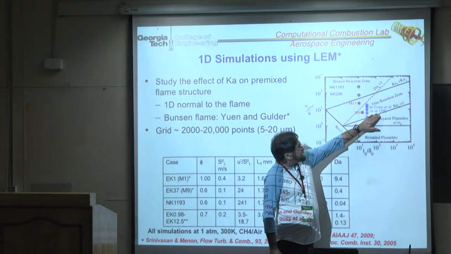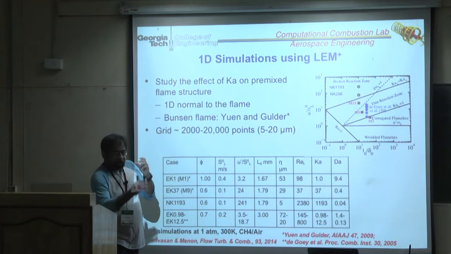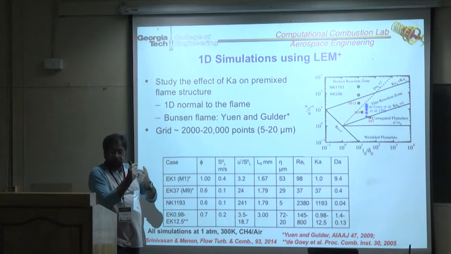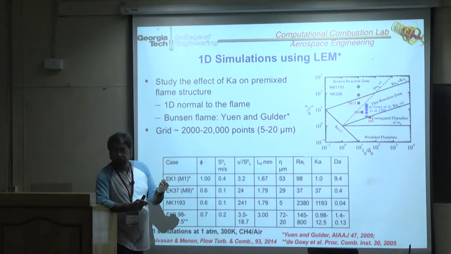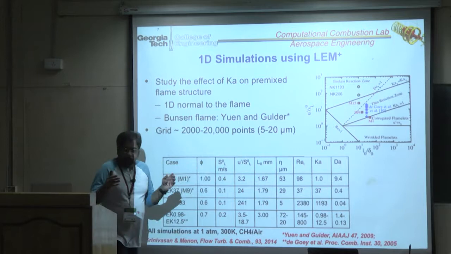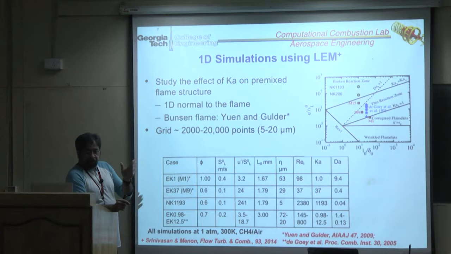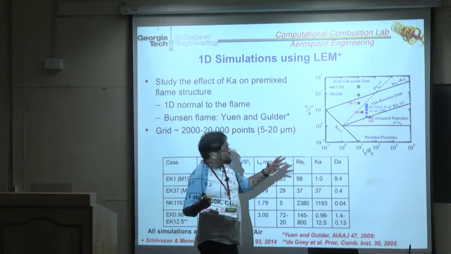And as you go to thin reaction zone, the eddy sizes, as turbulence goes up, what happens? The Kolmogorov scale becomes smaller and smaller, right? So for a given flame, the Kolmogorov eddy becomes smaller and smaller, and eventually it will become smaller than the laminar flame thickness. So it starts penetrating into the preheat zone, in front of the flame. So the thin reaction zones are regimes where the flame zone is broadened, but the reactions are still very thin. Reactions are occurring thin, flame has become thick because the heat transfer has gone in front of the front. While in a flamelet, the reaction zone in the flame front is very thin, and there's no heat transfer in front. And once you go to the broken zone, essentially the reaction zone is also broadened, and actually the flame loses structure.